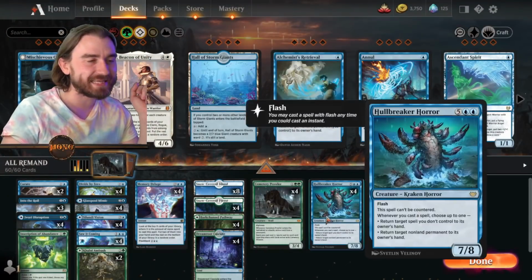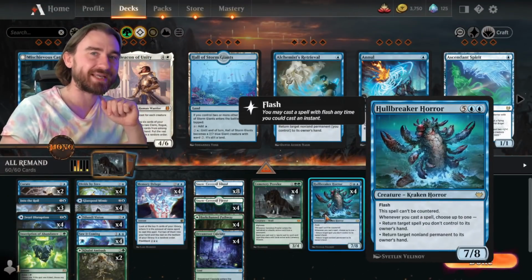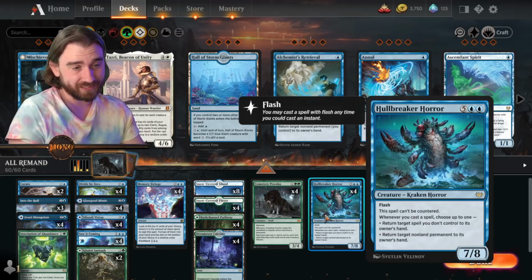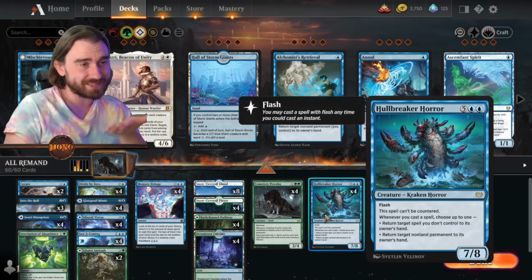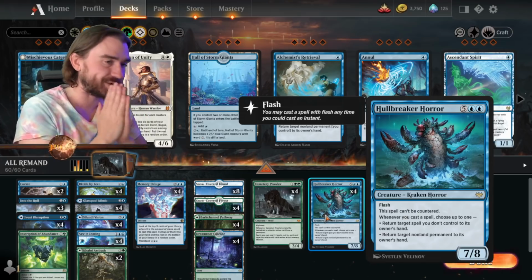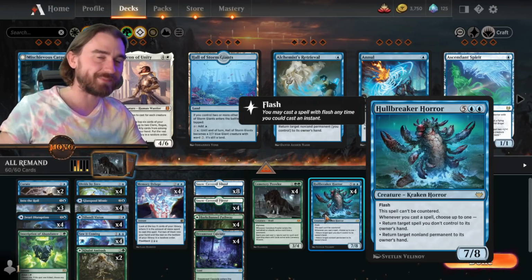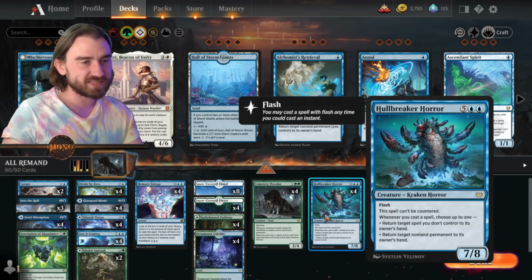Is it fun to play against an opponent when all their spells turn into Remand? Thought Wizards. And then they printed, of course, Hullbreaker Horror in Crimson Vow. It has flash, it can't be countered, so it's already pretty amazing. 7-8, good stats, everything's just amazing about this card. And then also it has a super duper strong ability, which just completely locks down the game when you get to it, of course. Whenever you cast a spell, you choose up to 1.